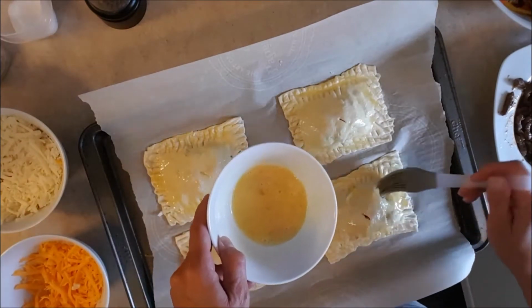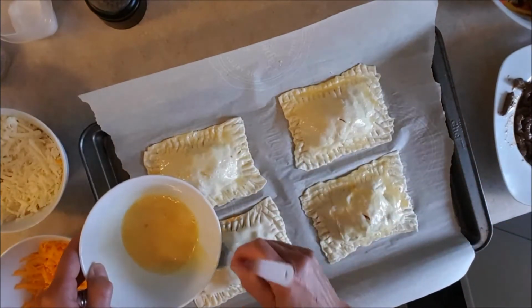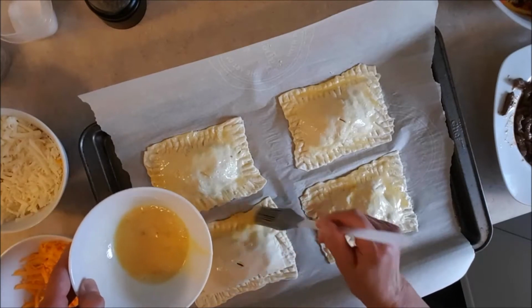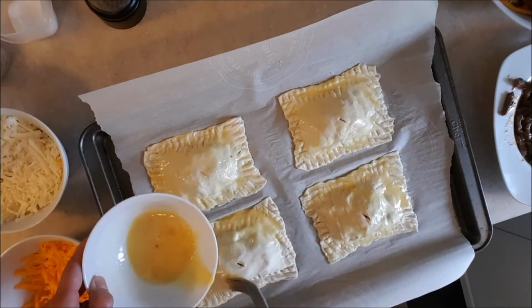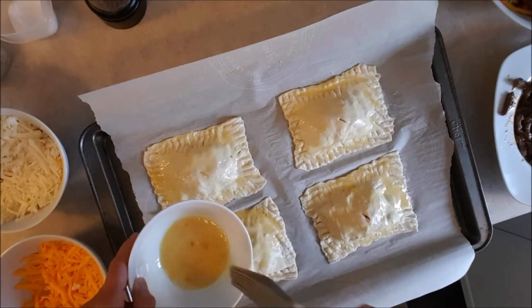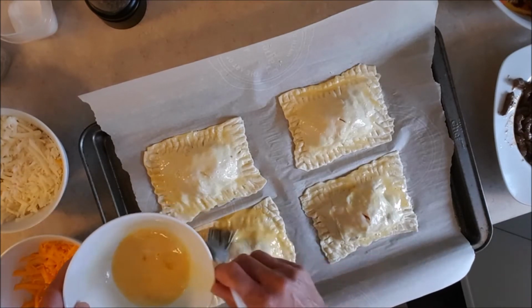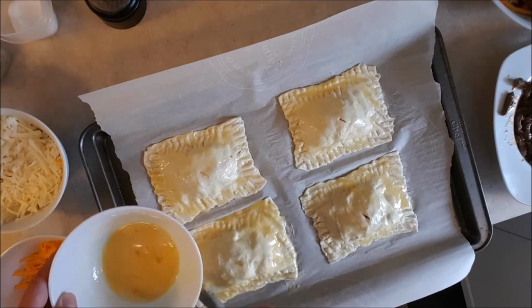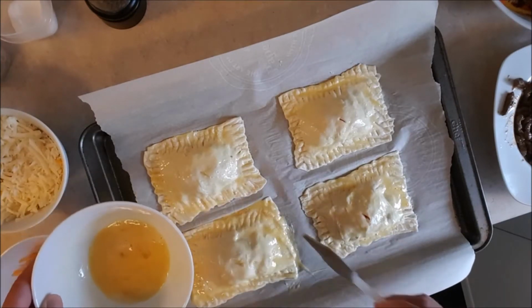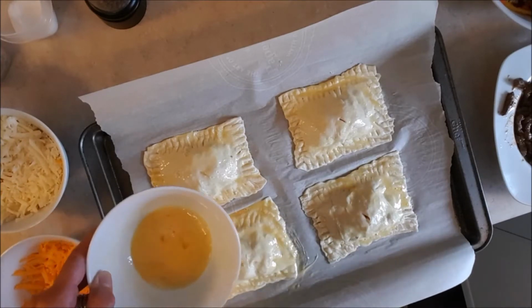It's already got all the ingredients in it to make it puffy, but we want it to look really spectacular because we eat with our eyes first, right? A little bit much on there, but that's okay.